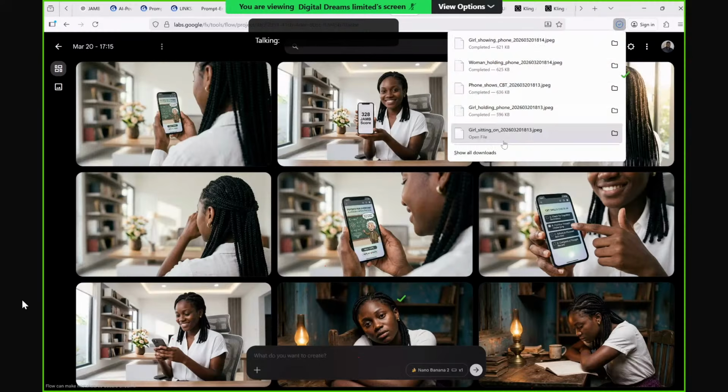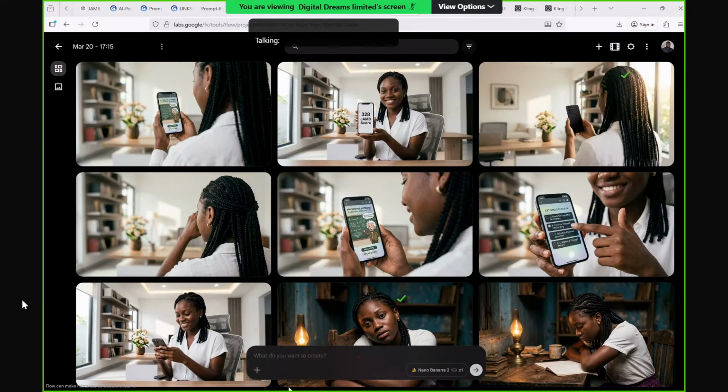Now, one of the things you are going to do is to arrange this. Go to your downloads. I've just downloaded them onto my downloads, but I'm going to arrange them properly. These are all the images that I've downloaded. So the very first thing you need to do is to create a folder. Call it Lean School Advert folder. Now, inside that advert folder, you create another folder, call it pictures. This helps you arrange everything you are doing.